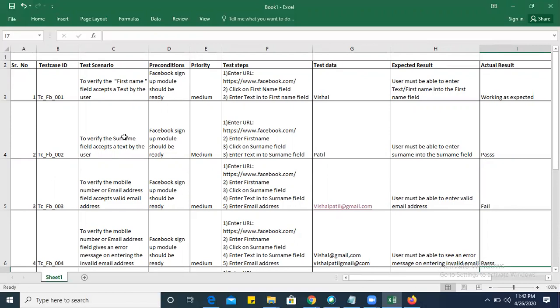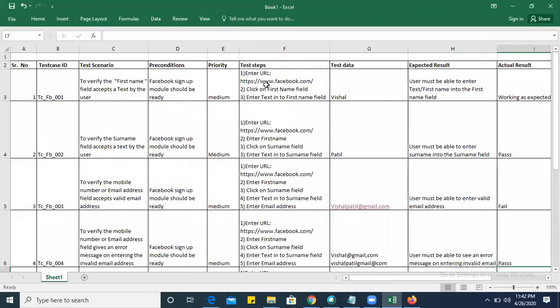Okay. Fine. Precondition is something. Using precondition, we can minimize the steps here. To make fewer test steps, we can add this into the preconditions. For example, enter the URL means every time we need to give this first step, enter URL. If Facebook sign up page should be ready, means we are already on this page, something like that, right?